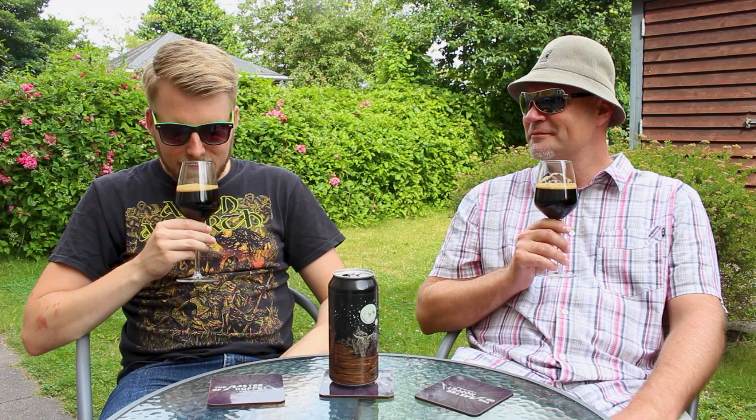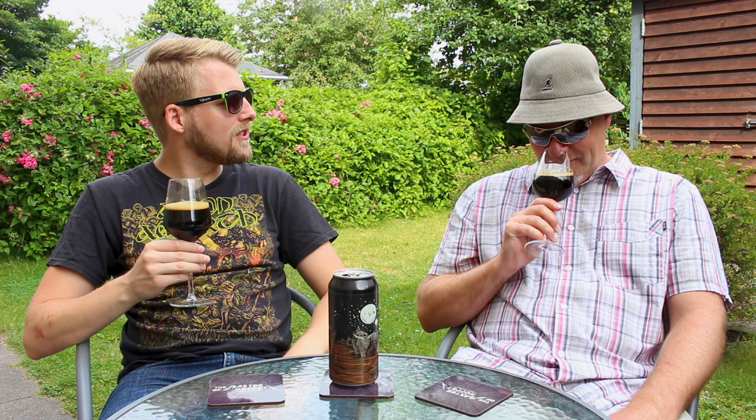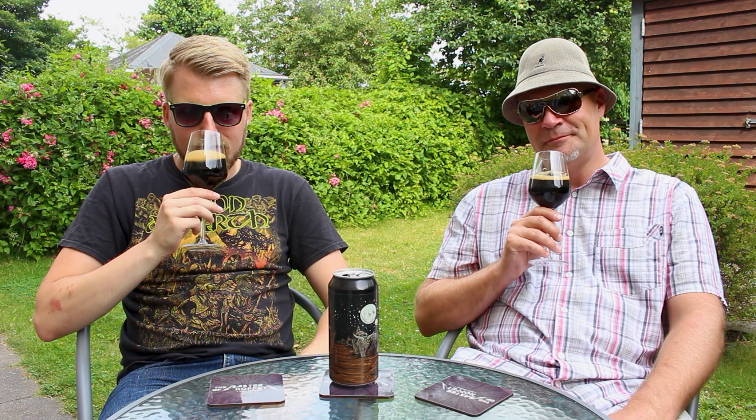It's almost like bark on a brisket because you get all that char — like the charry bits on meat if you sear it hard, the black spots. And some toffee, some caramel, some fudge. I can smell already this is not going to be a stout for everyone, but it smells right up our alley. Let's try it — cheers! Thanks a ton, Jay.